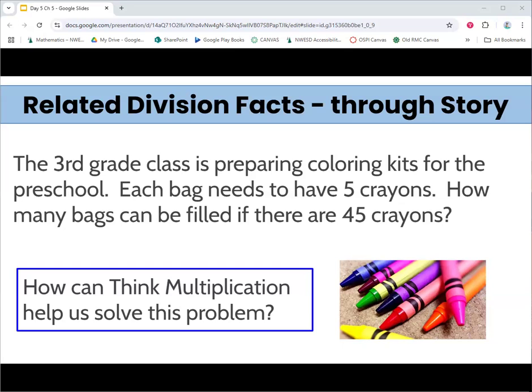So we're thinking about one of the strategies for division that was mentioned, and it's really the main research-based strategy: think multiplication, very similar to think addition when we're looking at subtraction. So how can we use think multiplication for this problem? A student might say, gosh, what number when multiplied by 5 could give me 45? And again, our students in the foundational facts have to have their 5s before we get to those derived strategies.